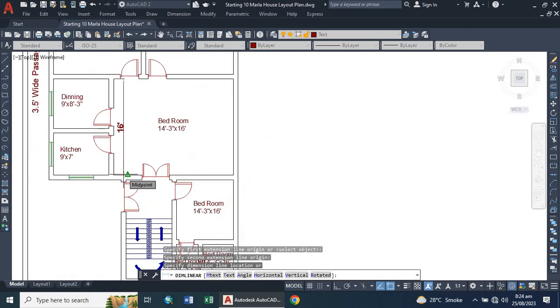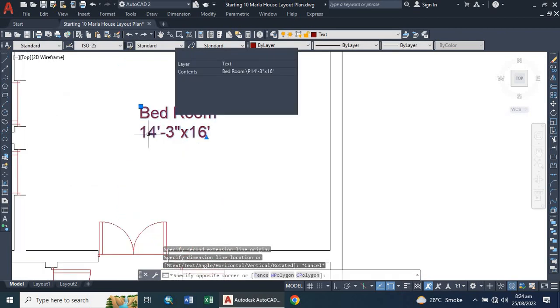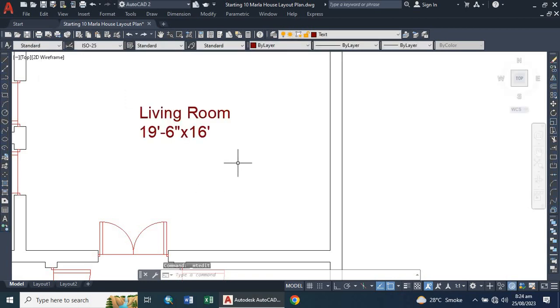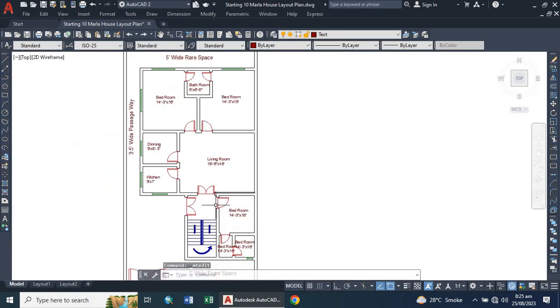First of all, you have to write X. Our X is 19 feet 6 inches, 16 feet, and change the name to living room. As we have written, clarify here.